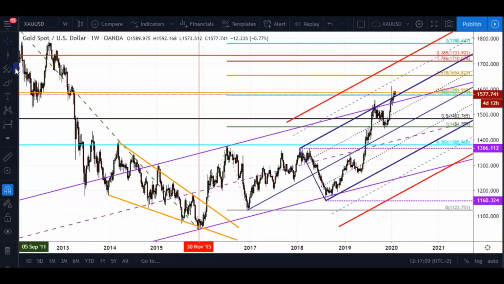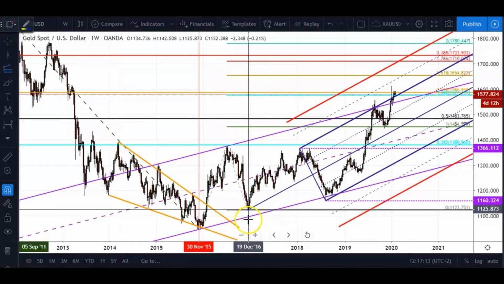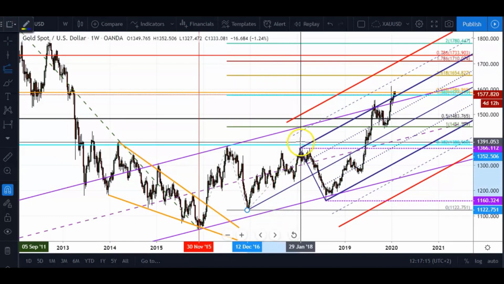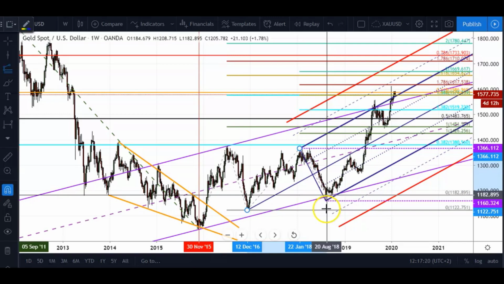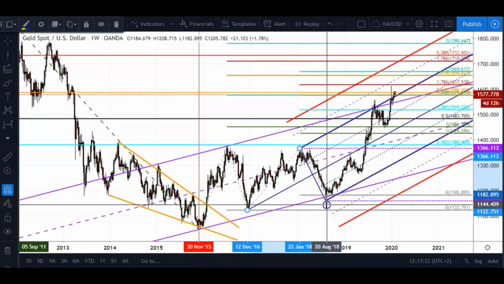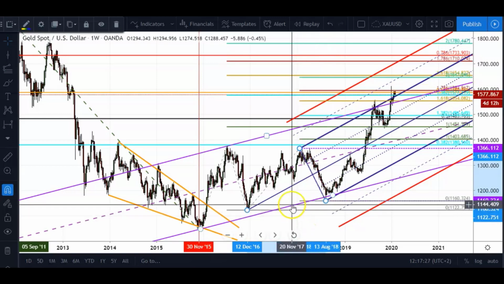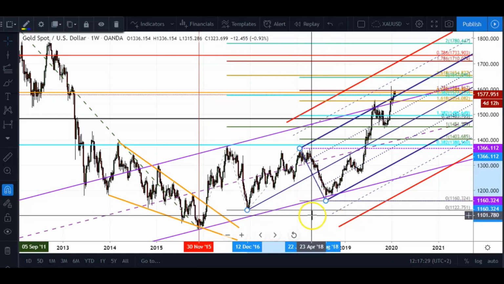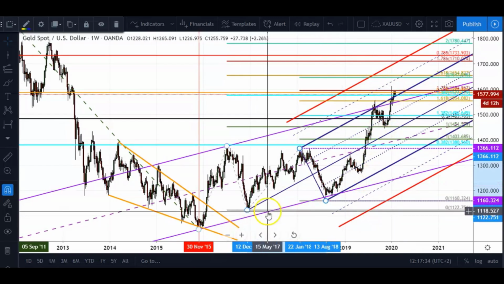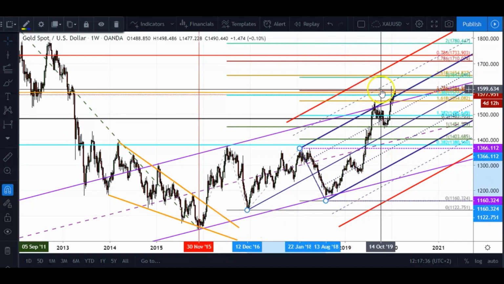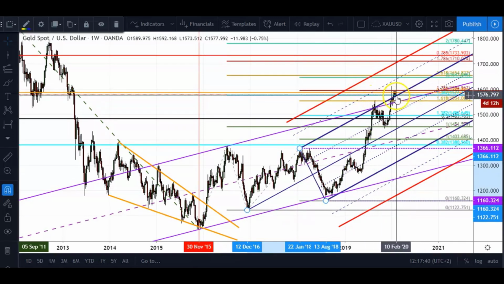Where's this other swing that I also drew? Let me just show you that. If we do a fib extension from this low to that high, sorry, and bring it back again. Sorry, let me just find that exact low over there. Then you also see that it is also at the 1.786 extension of this move higher. So there is quite a large confluence of fib levels where price is right now at the moment.